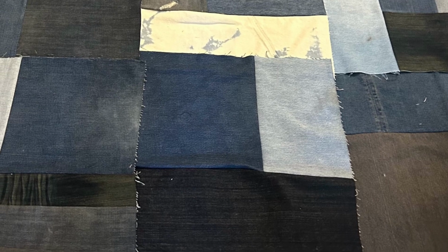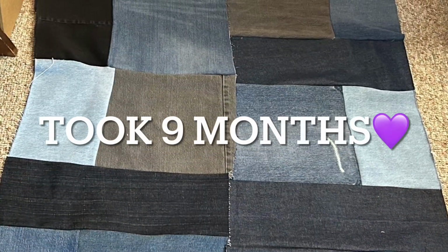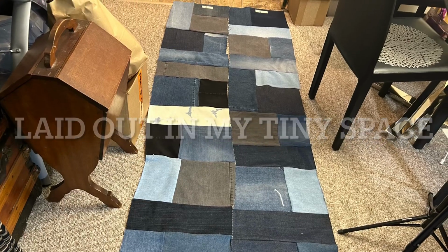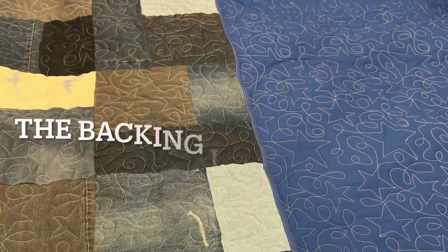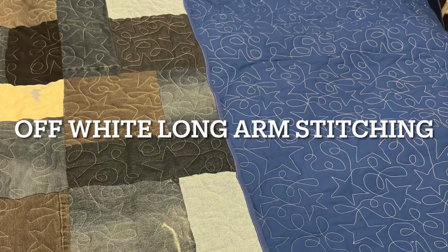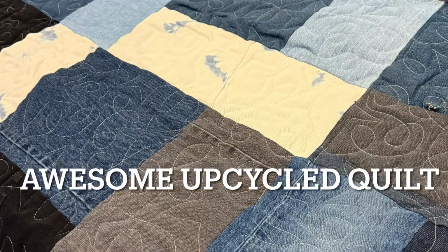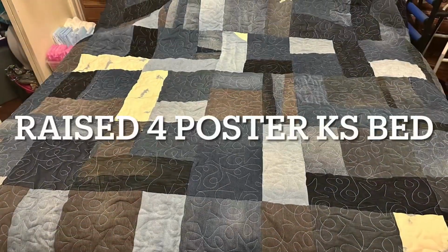They are 16-inch blocks, and the quilt is 112 inches wide by 96 inches long. The whole process took 9 months. The backing is a royal blue with off-white stitching. It's an awesome old recycled quilt with amazing long arming, double-sided because of the stitching.